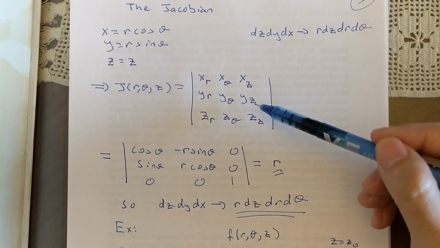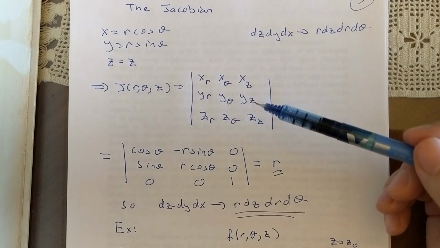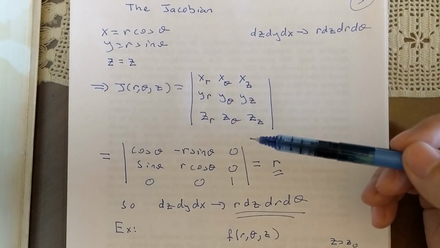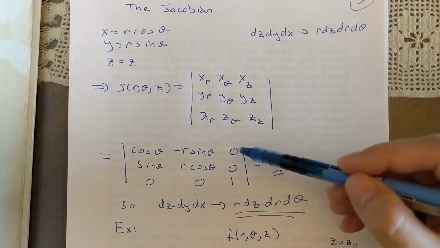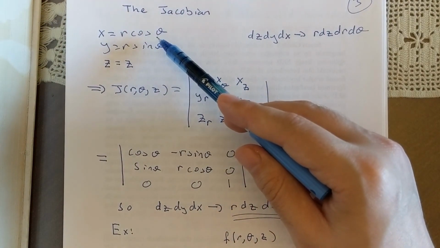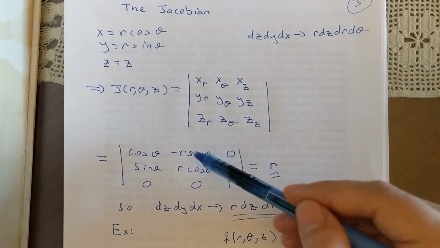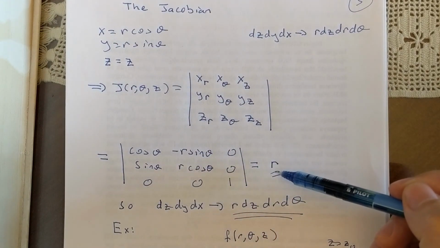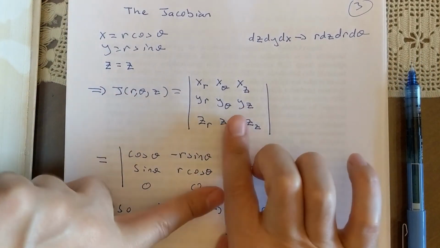Okay. And since z is an independent variable, it's not dependent on x and y, the derivative of x with respect to z and y with respect to z are going to be 0 because there is no z in x and there is no z in y. Yeah. And similarly, there is no x in z and there is no y in z, so these are going to be 0, 0. So basically, the derivatives are going to come from here, right? These are just the polar derivatives, the polar Jacobian that we had. And you take the determinant of it, and of course the determinant is now going to be r, okay? Which is not surprising. Basically, it's the polar determinant, okay?